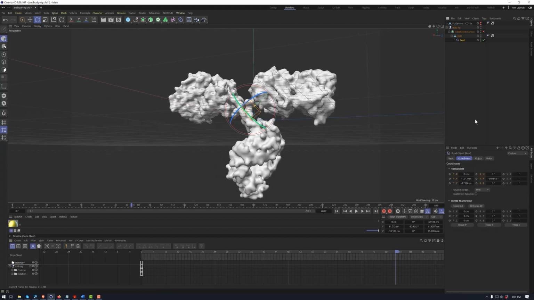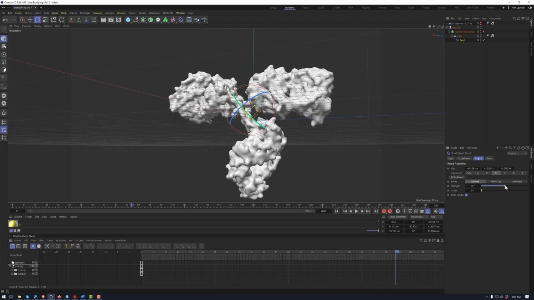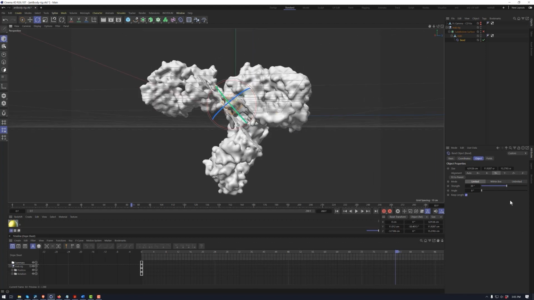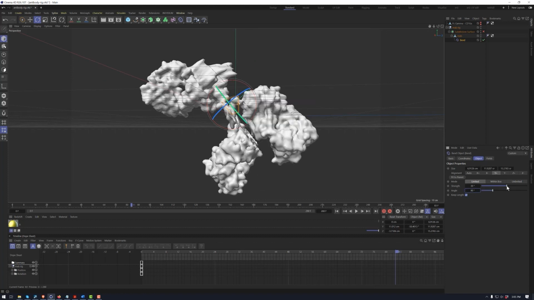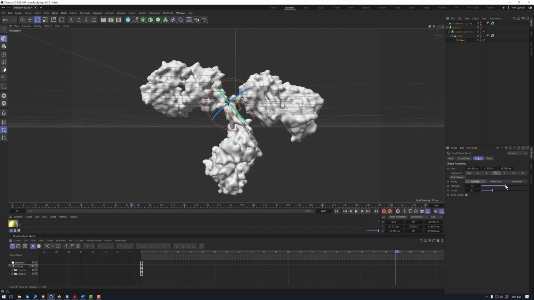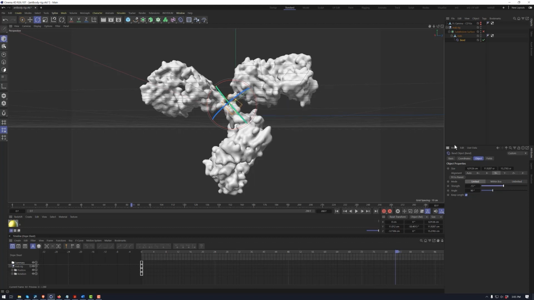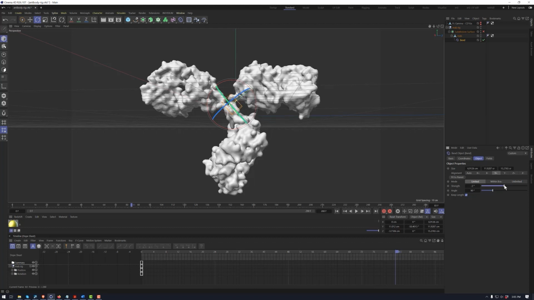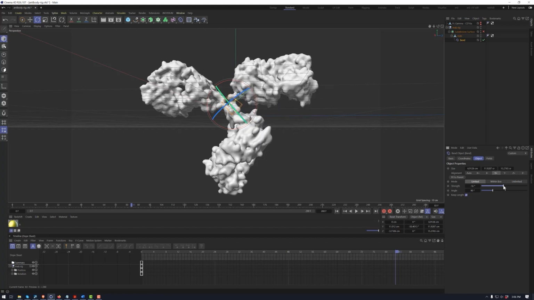And what we'll do is we'll go into the object mode. We'll keep length, and we'll check to see which way the bend is going. And of course, it is not going in the correct direction. So we'll switch that over 90 degrees, and now we see that this bend is bending this arm, but we've got a little bit of an issue going on. We see that the bend deformer is also affecting the tail down here, and this other arm over here as we drag its influence.